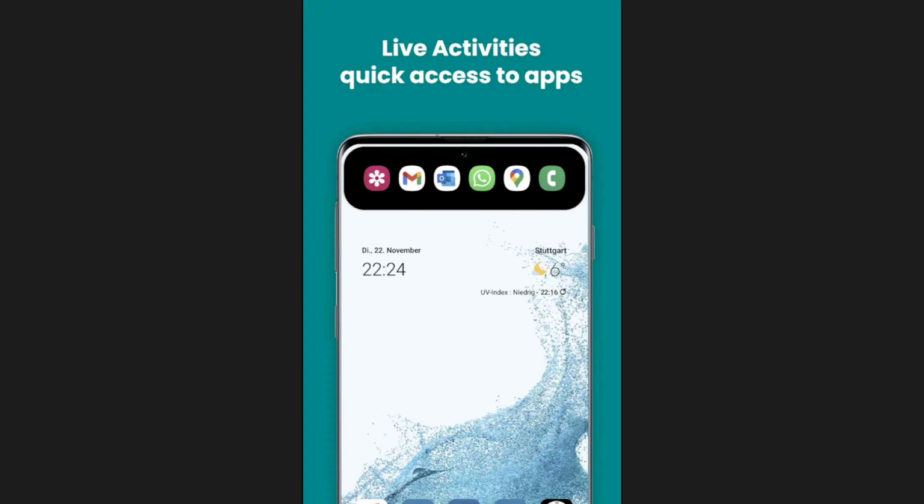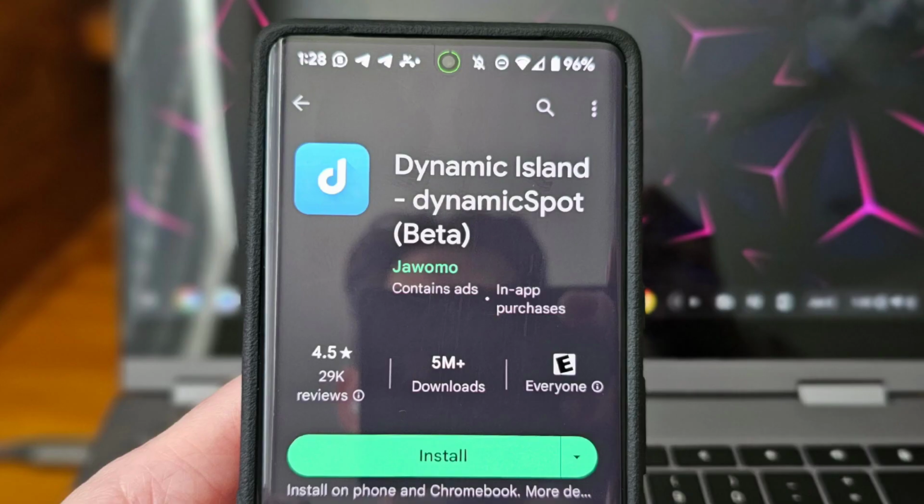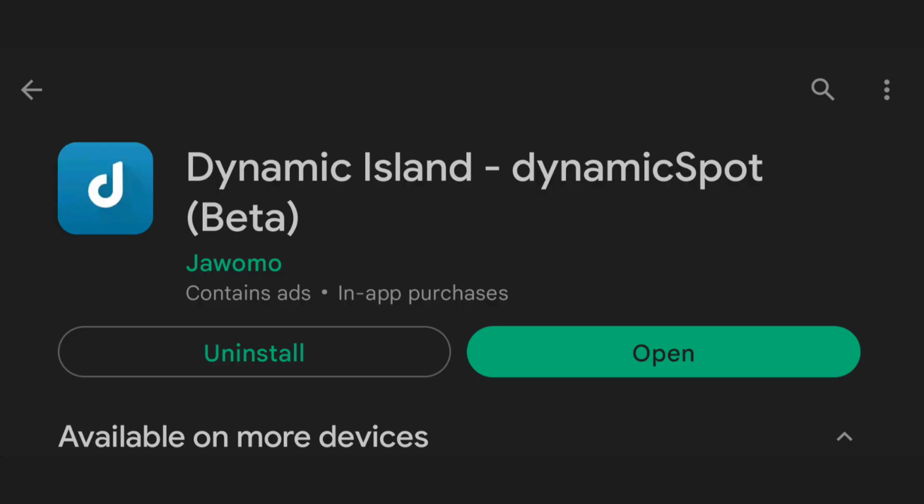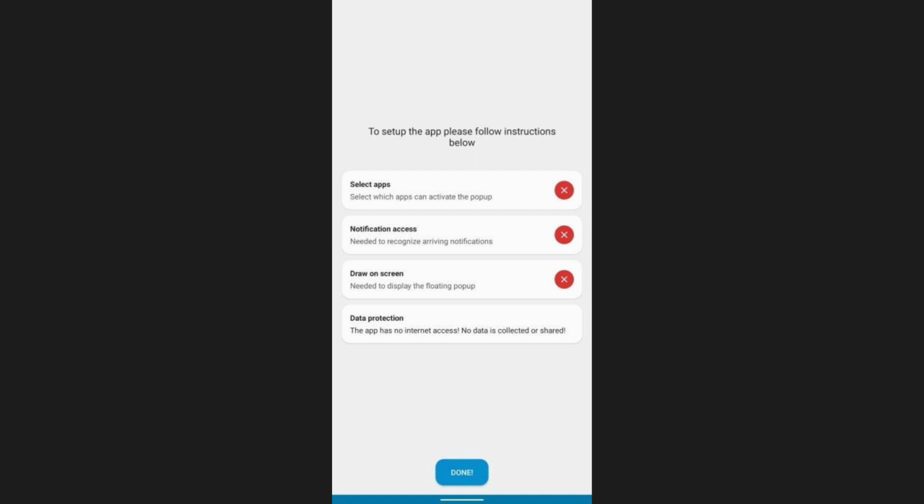Head over to the Google Play Store on your Android device and search for Dynamic Spot. Select the Dynamic Spot app and then select Install. Setting up the app is easy as it provides you with a step-by-step guide to get going, but we'll lay out the process for you and you can follow along. Step 1 is to download and open the app and select Next to get started. Step 2, you will be presented with a list of instructions to follow to set the app up.